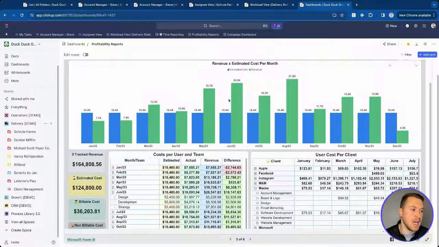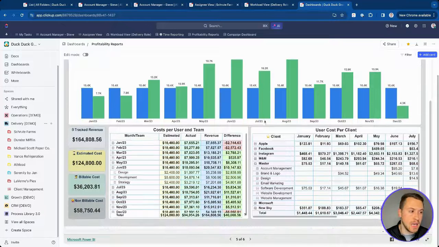But as you can see here, if I have a custom field labeled work category or service line, whatever it may be, I'm able to come here and look at all of my clients. And that's going to be the client custom field, as we talked about earlier. And then I'm able to utilize a work category custom field that allows me to say, hey, that particular task, that deliverable or project was for design or email marketing or software development. And I'm able to take that and all the time that's tracked against those tasks that has that field applied to it will then give me more granular data to start to see, okay, how profitable is this specific service line or this work category? Should we continue with it or should we get rid of it?